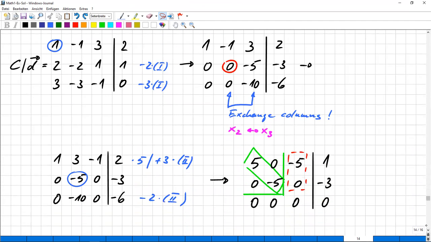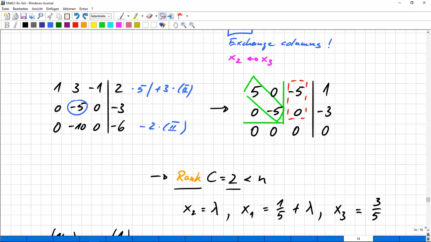just some minutes ago, we exchanged these 2 columns, so we have to exchange x2 against x3 completely. It means that the former x3, whose equation is missing in quotation marks, is now x2. So the variable that should be chosen freely is not x3 anymore. It's called x2, and I just put it equal to lambda freely. Okay, you know, lambda element of R, a real number. But then I go to the first line and fill this in.